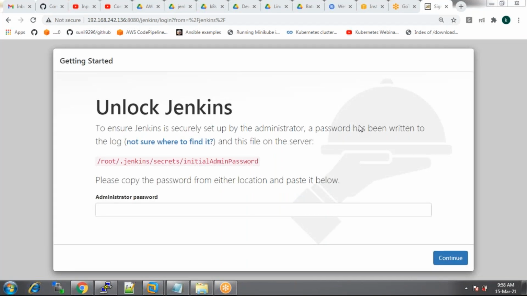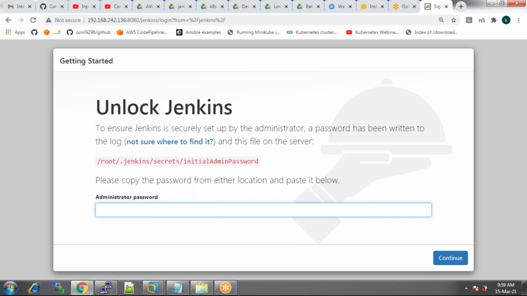So this is your Jenkins unlock page. So copy the initial admin password into Jenkins. But what is the initial admin password? The initial admin password is used to unlock Jenkins. That's only for the first time, not every time. Okay. So unlock Jenkins, then Jenkins will be up and running.